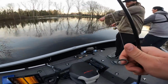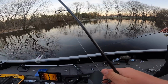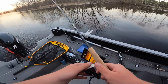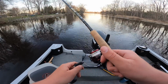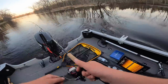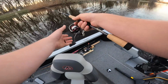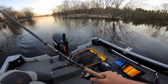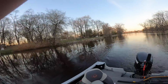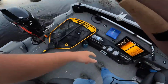You just kind of pump it back with the rod, just kind of pump it down. As long as you feel bottom. Yeah, I feel you, bottom. You'll get to a point where you won't feel bottom, or maybe you might be able to feel it today. But if you get to a point that you can't, then I just make a new cast. You think they sit out in the middle a little bit? Yeah, I think they're honestly just kind of scattered all over. They eat better post spawn? Yeah, typically it's a better bite.